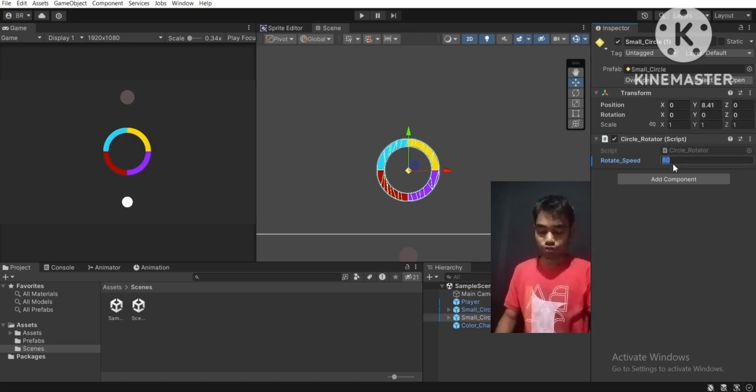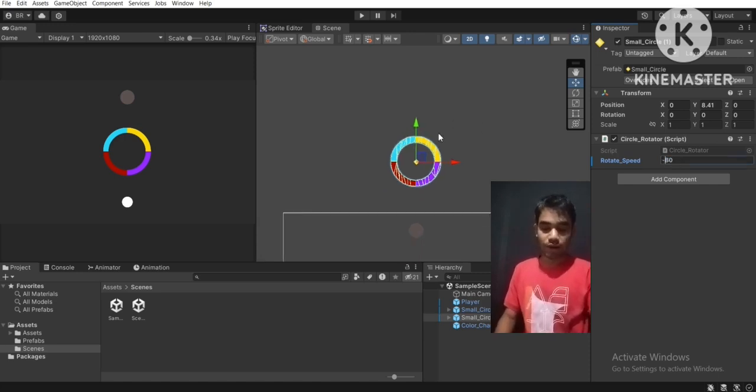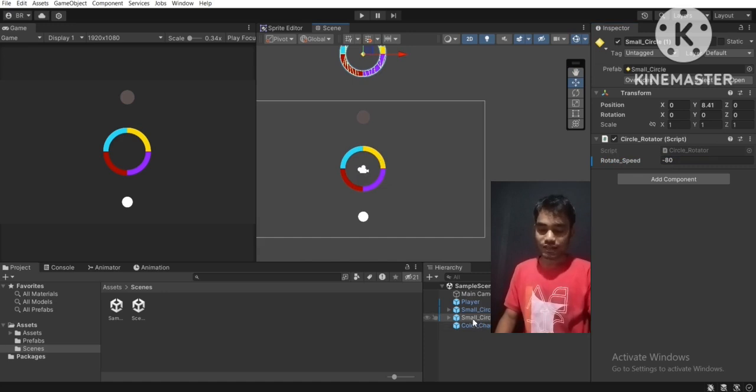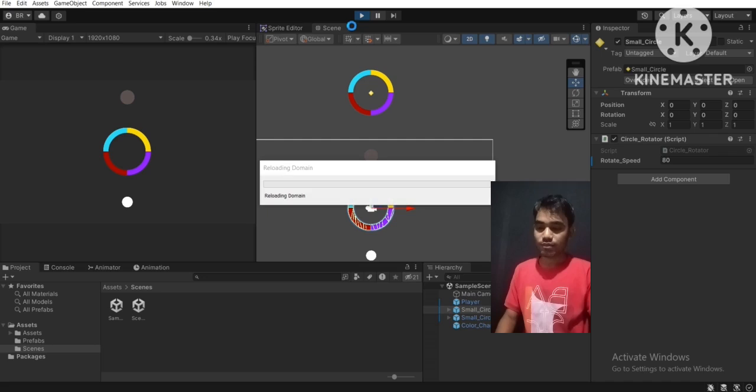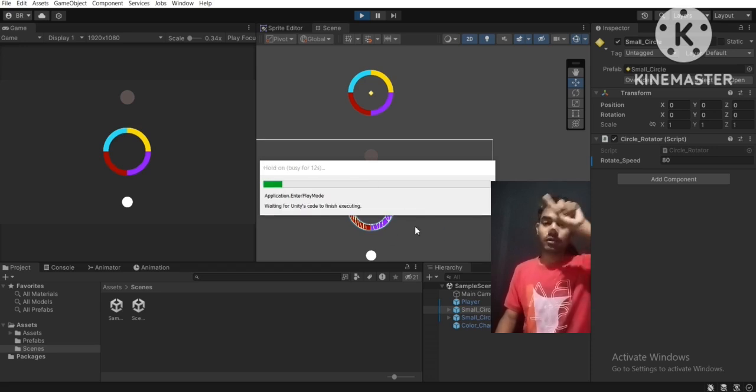Let me show you how. So let's put -80 and this one is plus 80, as you can see. Now if I hit this play button in the top, this circle will rotate anti-clockwise, or reverse, and this one will rotate as normal, to the right.